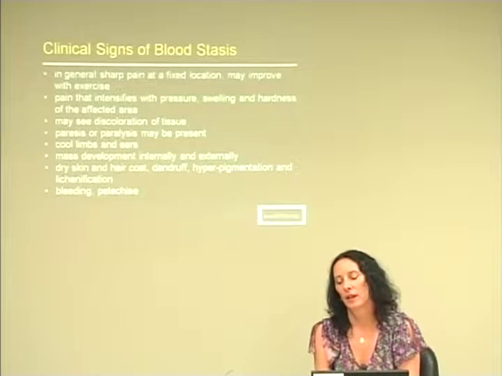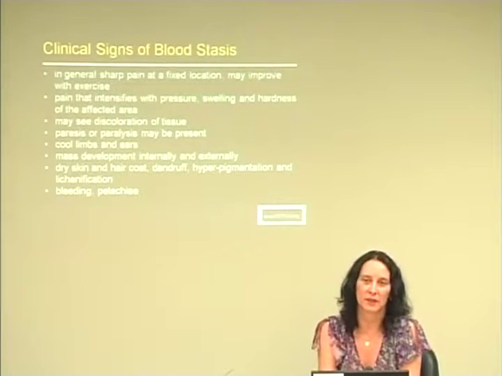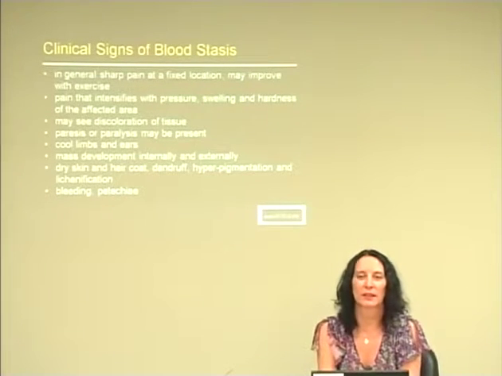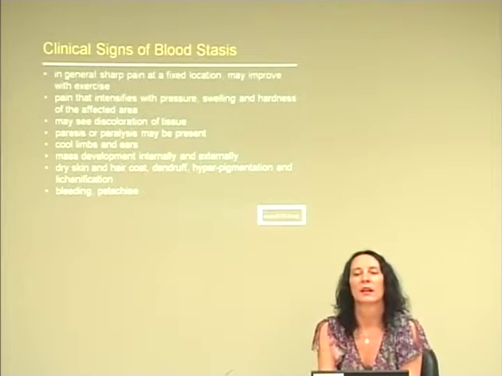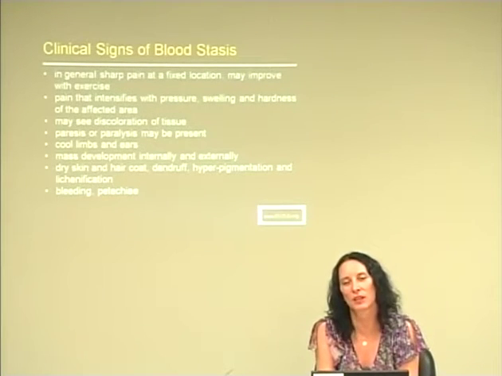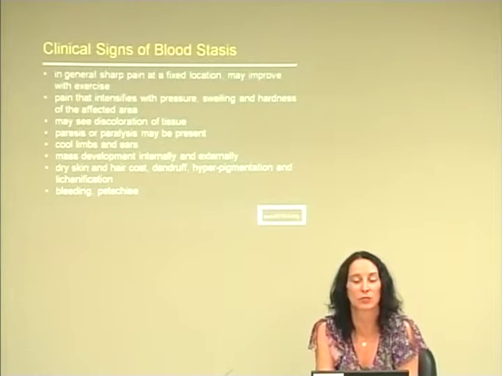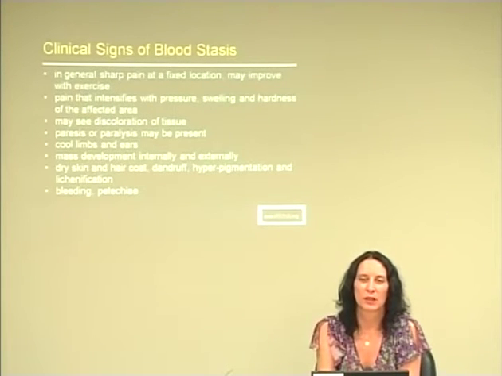But a lot of times in these cases, if there's any stagnation or stasis and the blood is not regulated, you cannot get the itching to stop and you will not get the immune system regulated. You will not be able to stop the itching and scratching of the animal. So the treatment of blood stasis and stagnation, particularly in chronic dermatitis cases, is really paramount. Because in order for you to treat the itching, you have to regulate blood.